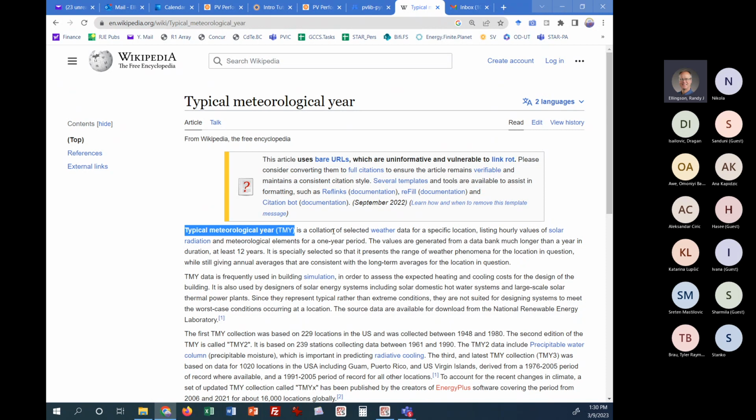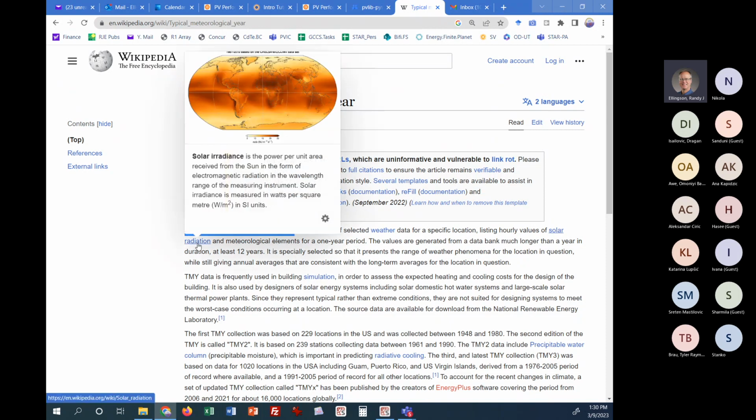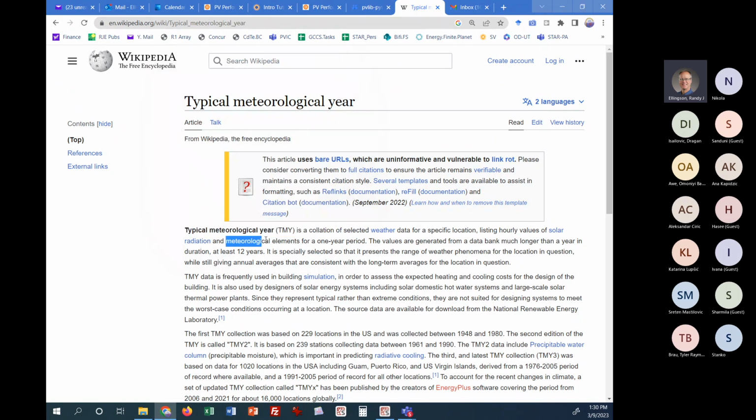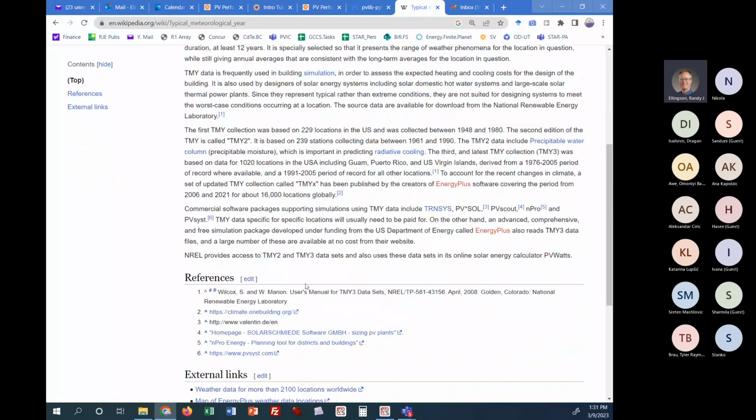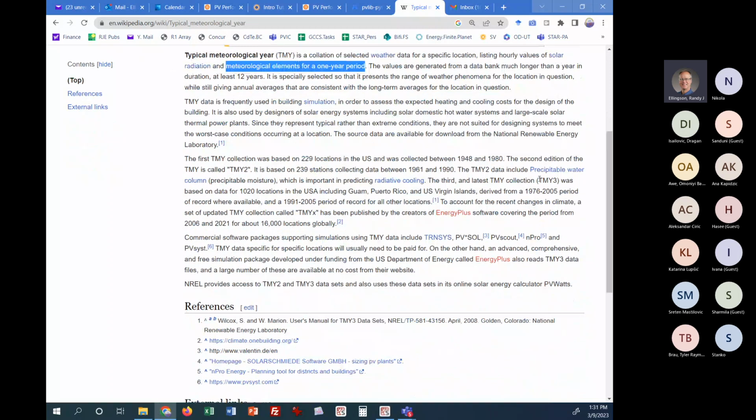And it says here, this is from Wikipedia, it's a collection of selected weather data for a specific location listing hourly values of solar radiation and meteorological elements for a 1-year period. And I can tell you that you're most likely to use this TMY3 data, I believe.